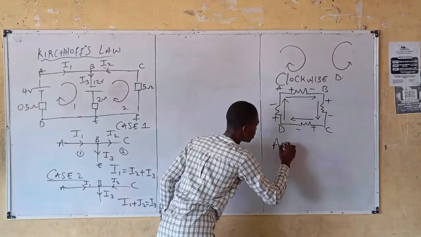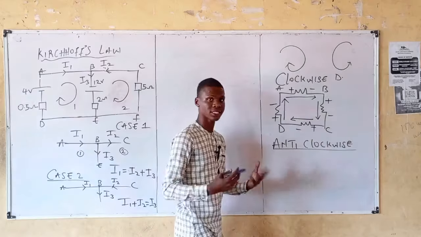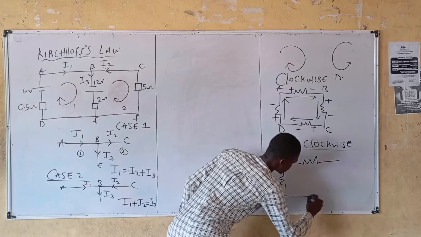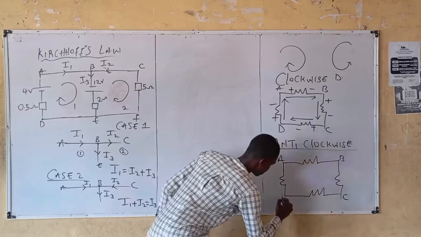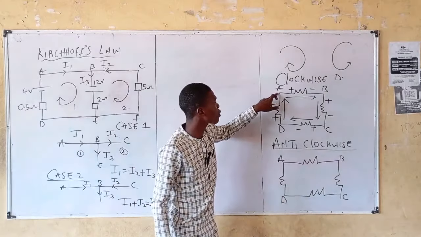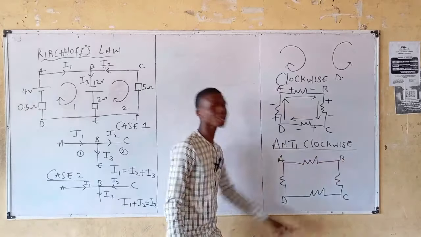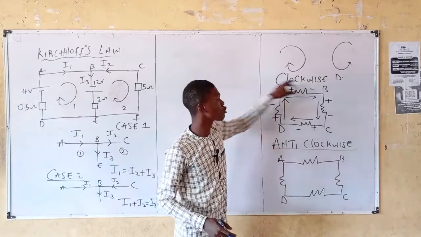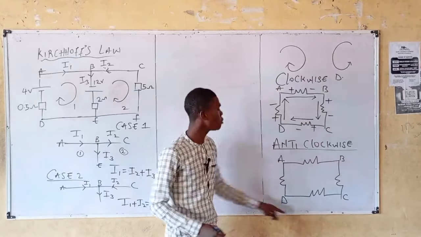Anti-clockwise, this is case 1. For anti-clockwise, same idea, right? Let's say this is my resistor, this is my loop or my circuit per se. This is A, B, C, D. The difference is for clockwise direction, you started from A, then back to A. But for anti-clockwise direction, you will be starting at B, then back to B. Bear this in mind. This is very, very important. When it comes to clockwise direction, you are starting at A and you are going back to A. For anti-clockwise direction, you are starting at B and you are going back to B.